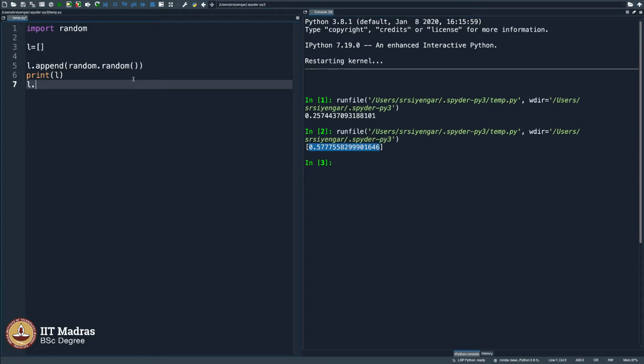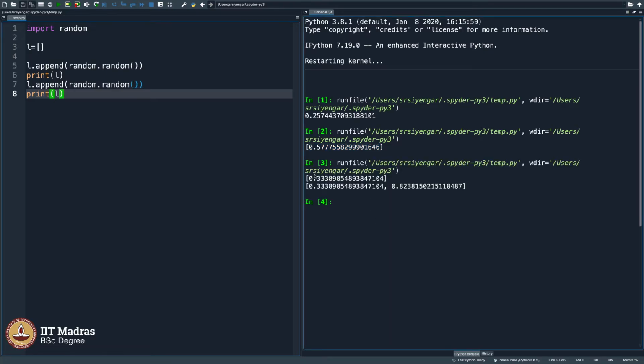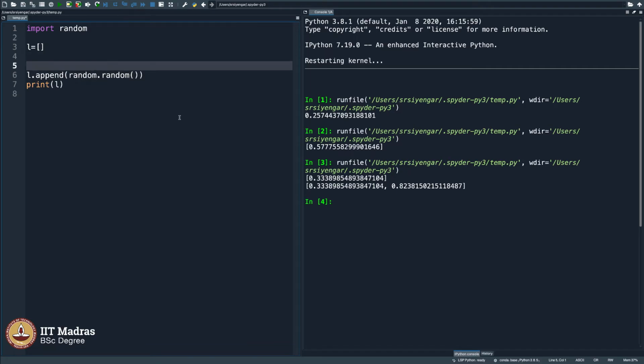And then, assuming I keep doing this, and then again print L, it displays L with one number included, and then with the same L I append another random number, and here's another random number, and that again gets displayed here. So spend a minute, pause the video and try to see what I am typing here and what the output is here.